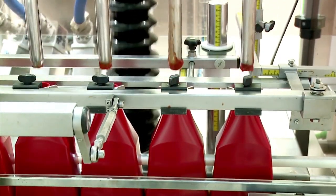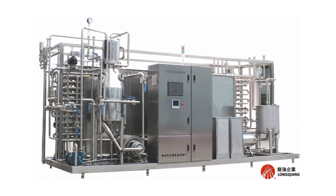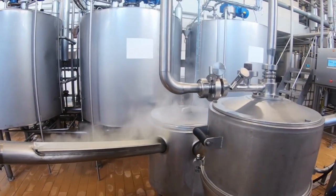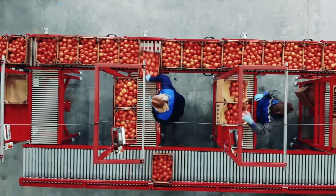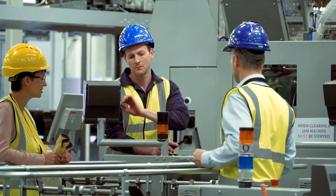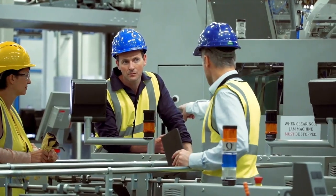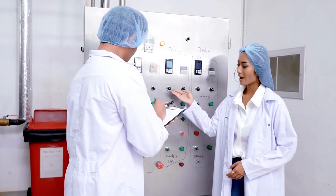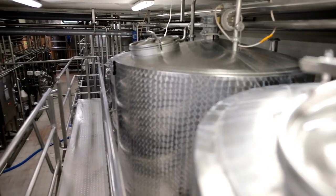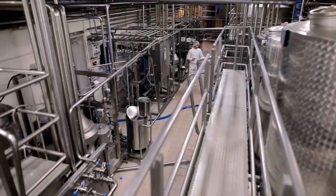Modern equipment is utilized to make tomato puree, including a vacuum dearator, homogenizer, and sterilizer, in addition to a multi-effect evaporator for larger plants and a kettle and vacuum pan for smaller plants. For the sauces, cutting-edge filling equipment is used. Renowned tomato ketchup producers use cutting-edge processing equipment such as tomato pulp pasteurizers and tomato ketchup processing equipment. There is also usage of hot-break and cold-break systems in the tomato paste processing equipment.